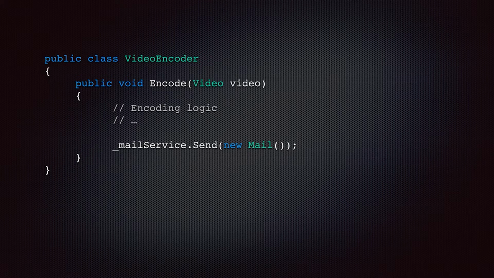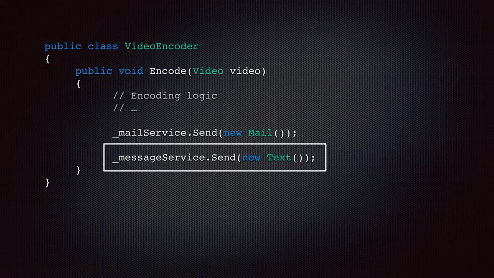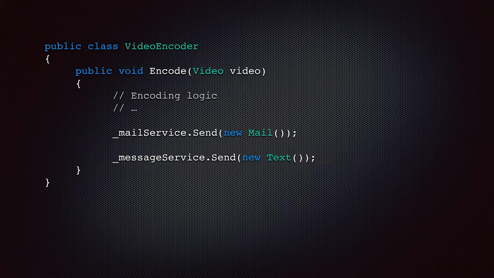Now, there is nothing wrong with this code, but let's say in the future, there is a scenario and we may want to send a text message to the video owner. So what we need to do is to go ahead and add this extra line of code to this method. Now, again, this is for simplicity. In a real world scenario, there could be a few more lines of code. Now, the problem here is because we add this extra line of code, the encode method is changed, which means it has to be recompiled, which means the video encoder class also has to be recompiled, which means any other classes that are dependent on this video encoder have to be recompiled and redeployed.